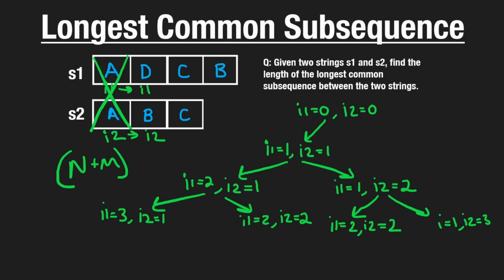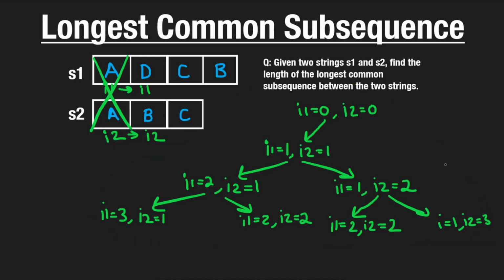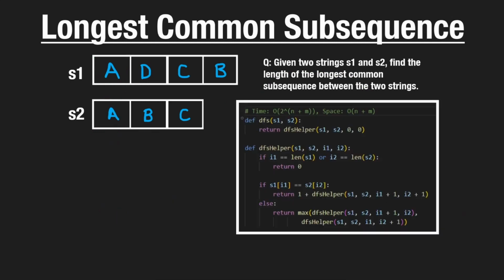So now let's move on to the code. It's not super complicated, but admittedly, it would be difficult to come up with if this is your first time seeing this problem and this type of pattern. So this is the recursive solution, the most brute force solution. The code is not super complicated.